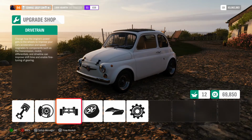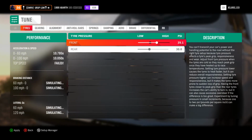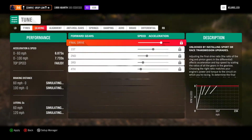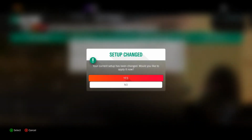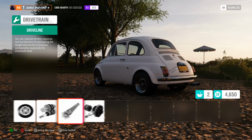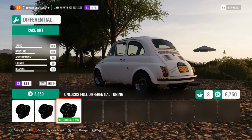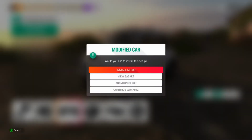So let's jump into the actual tuning side of it. So as I said, front tyre pressures, we'll put them up. Anything over 40 does, I'll just put mine all the way at the top. And the back's all the way down to the bottom. Oh, I didn't put a gearbox in it. You know what, I'll go back and put a gearbox in it and I'll come back again. So very important, we want to be able to adjust the gears so we can snatch them when we're wheeling, and also maximum race diff so we can adjust that to 100% locked. Silly me.